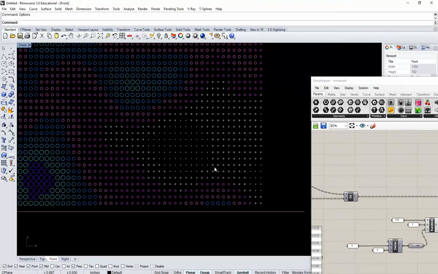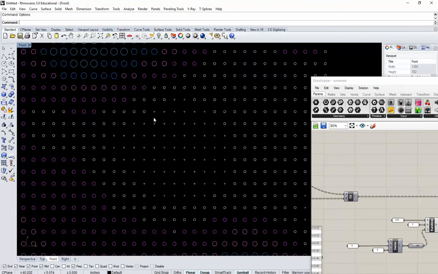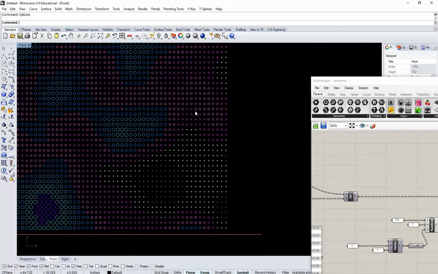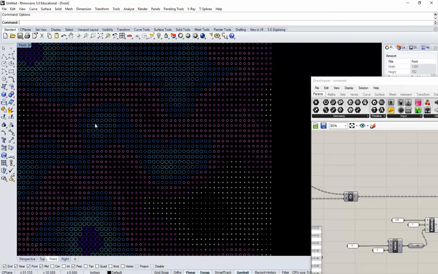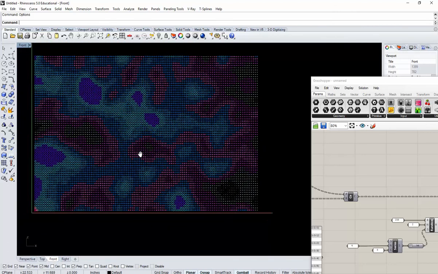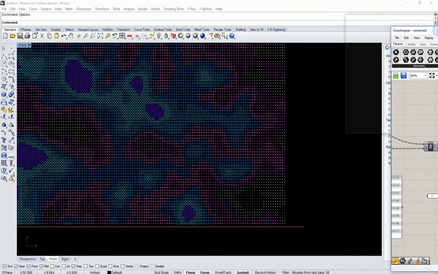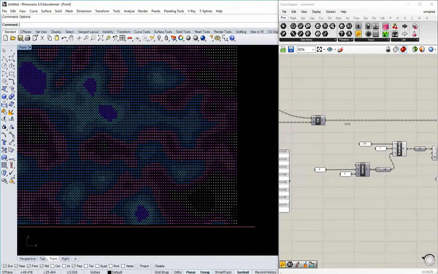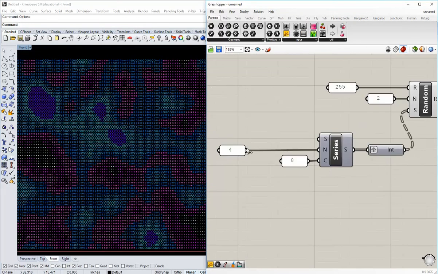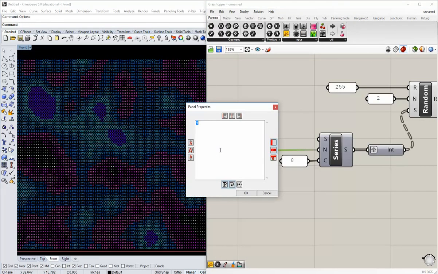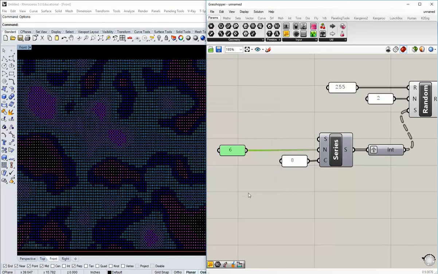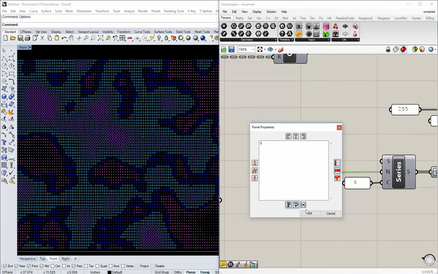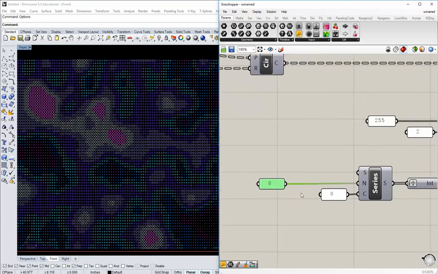Everything in this lighter range, this is like a lavender in here, these are the tiny ones. This is the next one up, it's its own color, and so on. This deeper pink, a lighter pink, and then it gets into the blues. Again, this is randomly chosen, so if I go back over here and change this number, which is going to end up being a seed value, I could get different options to come out of this, as randomly picked by the random component. That's one way to do it.